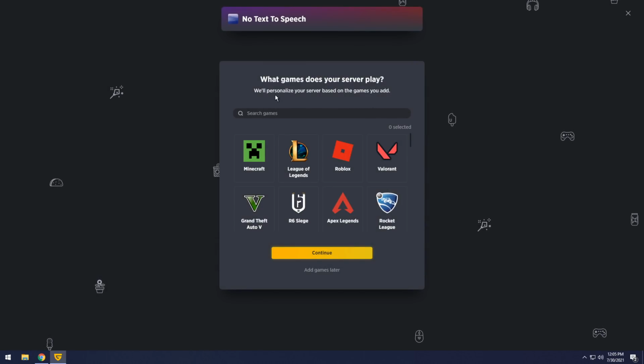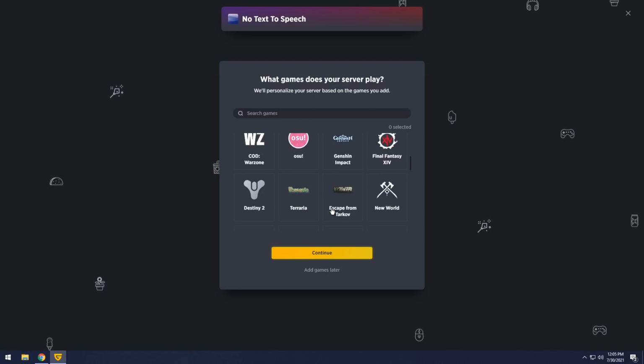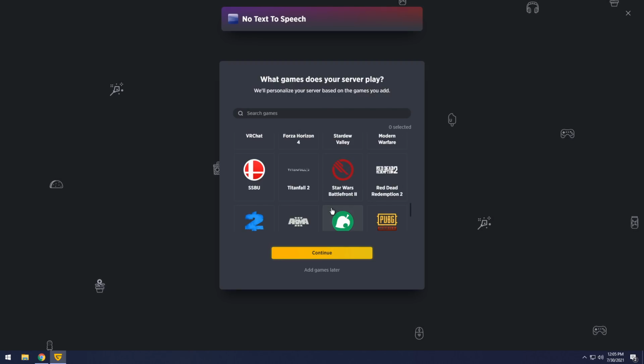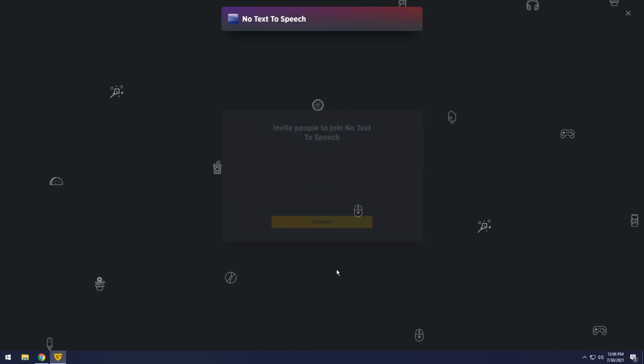Then when you click next, it'll ask you what games your server plays. In my case, there's really no support for community servers in terms of it being a focus. It's more focused on big gamers doing gamer things, which I think is probably one of the drawbacks of Gilded, where it doesn't really accept everyone and make it more available. I'm going to add games later, though.